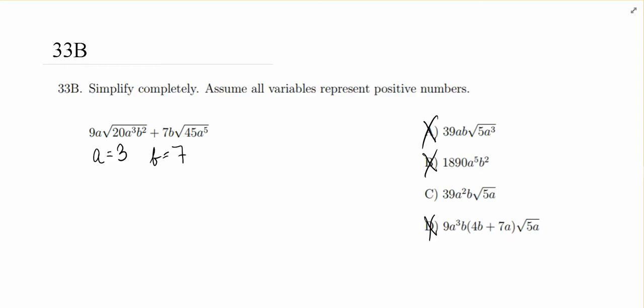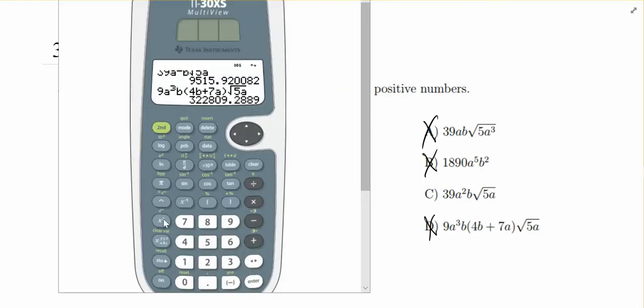So, as I plug 3 and 7 in here, we're going to plug 3 and 7 into the original problem first. And let me get my calculator out to show you a good, efficient way of doing this. What I'm going to do is store 3 as a. So I hit 3, I hit the store button, which is right above on, and then I hit my variable button until I saw an a and hit enter. I'm going to do the same thing for 7. I'm going to store 7 into b.